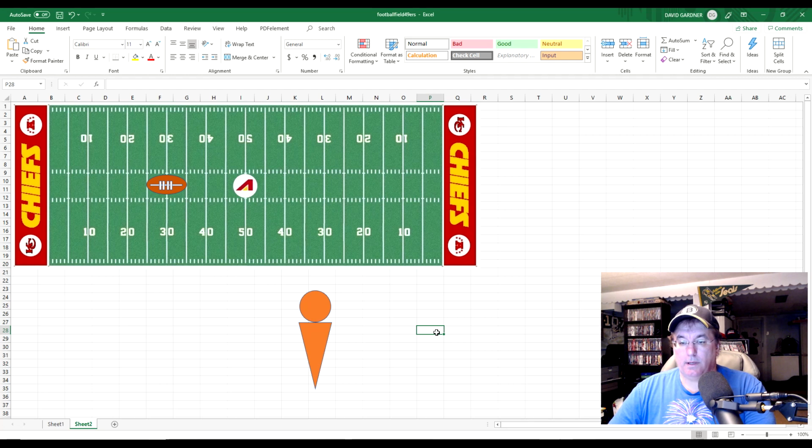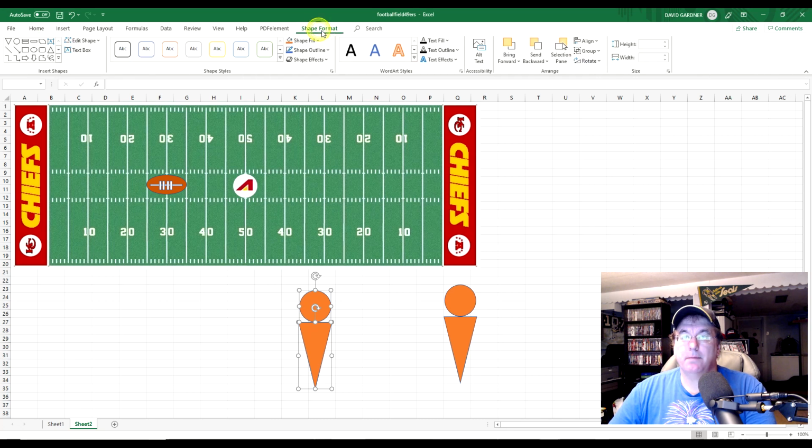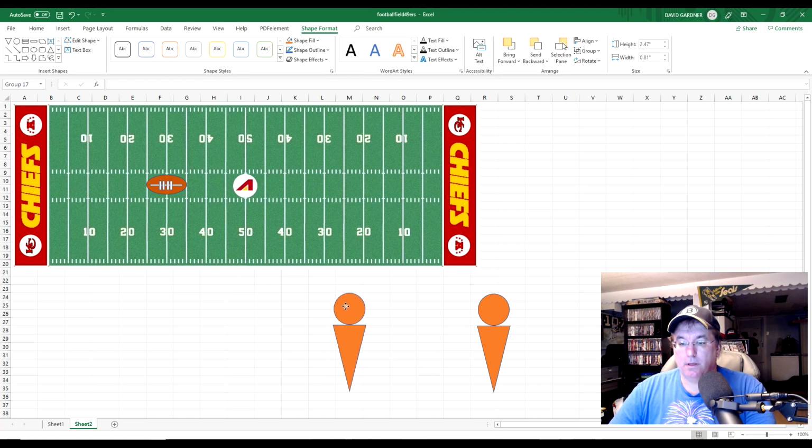Okay. And so I'm going to select these and just duplicate it. And so what I want to do, I need to group them too. So I'm going to do this and this, and I'm going to go to my shape format and go to group and group. I'm using the control button when I click to select them both. I'm going to group them. So now they should stay together. So now what I can do is I can drop them and try to get them to line up like this. So that's what I want. Okay. So this is what I got here.